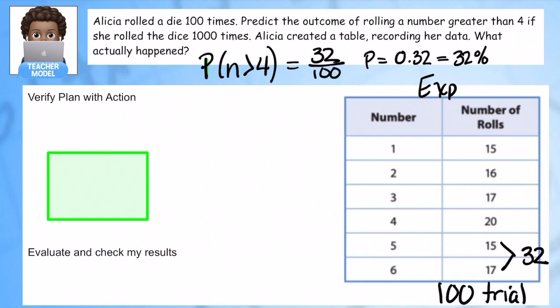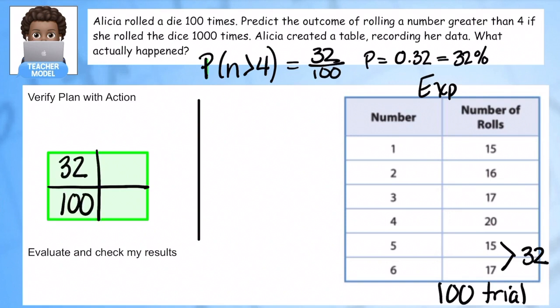So we can do two things. I actually put one into our plan, but I also had an idea that we can add on to it. So I'm going to use our probability in our ratio table. And I'm going to put 32 out of 100, and I want n over 1,000. In this case, I'm not going to cross multiply because I can see these are friendly enough numbers that I just want a magnitude of 10. I just want 10 times bigger. So this would just be times 10, times 10. So in this case, n is equal to 320. That is my prediction.